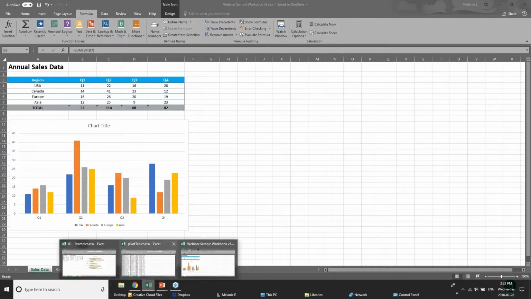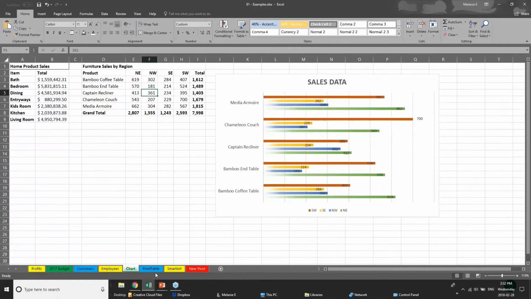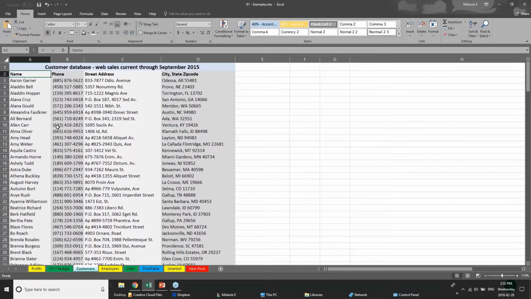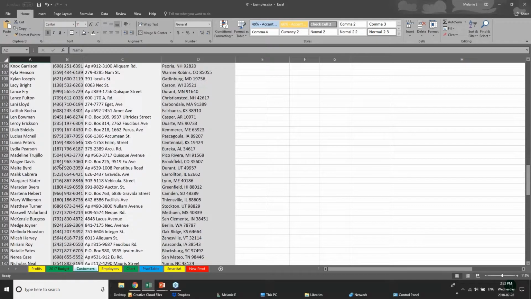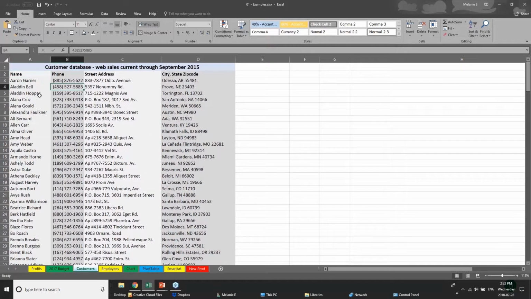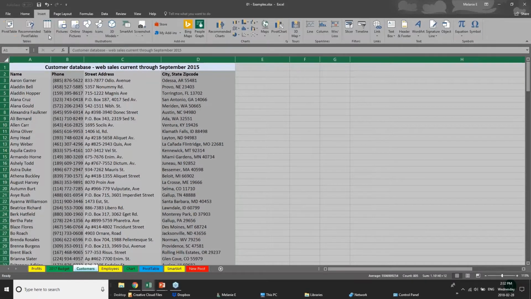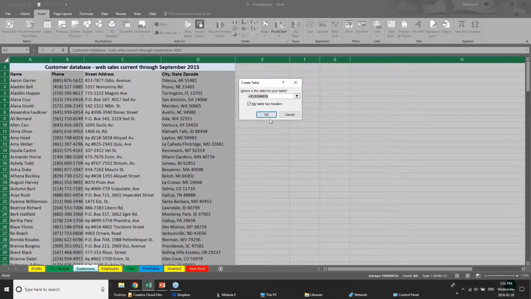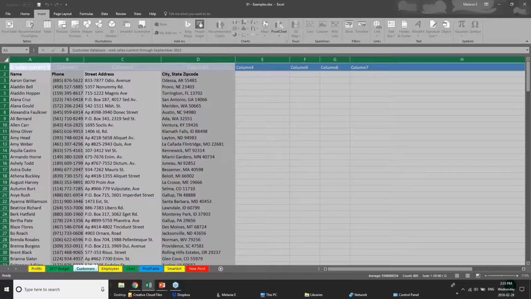So let's jump into some information here. All right. So you see here, lots and lots of data, but it's literally just data in a worksheet. It's not actually a table. If I want to make this a table and tell Excel, hey, I want you to recognize this as a table and hence give me all the tools that are available, I'm going to select all the data and go here to Insert and select Table. Because I've selected all of it, it's going to ask where do you want your data for your table? Yep, this is it. It's going to say that it's very big. Yes, I know that.